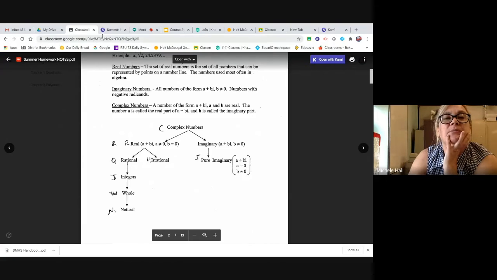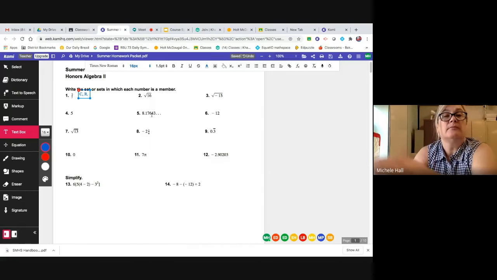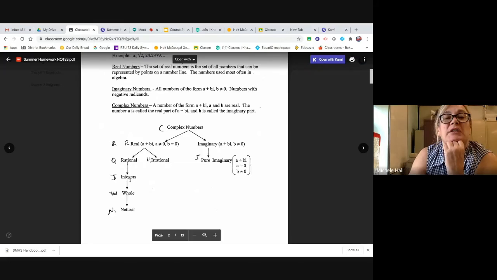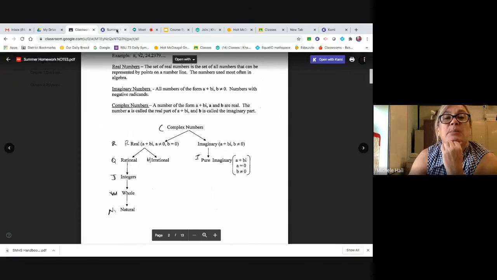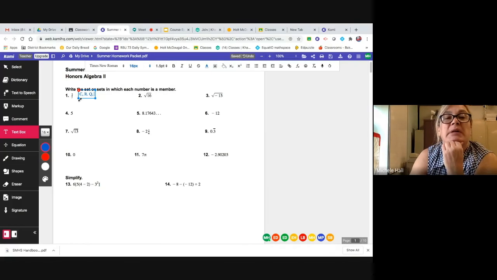Q for rational. Fractions are not in the integers, fractions are not in the whole numbers, and fractions are not in the natural numbers. That means that that would be our final answer. It's a part of the complex, the reals, and the rationals.